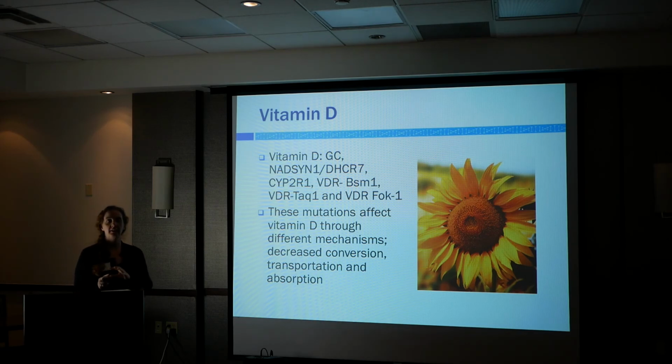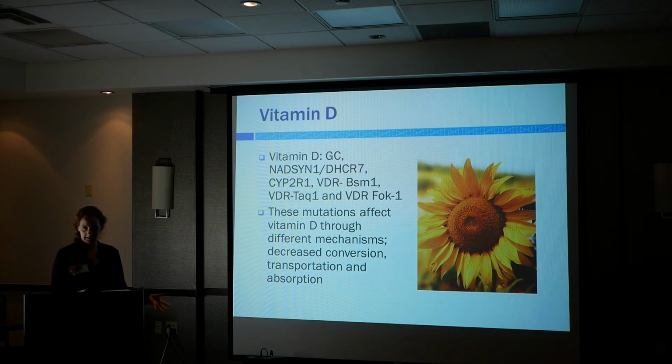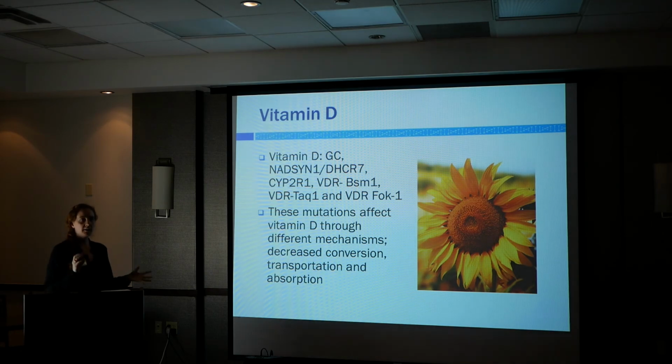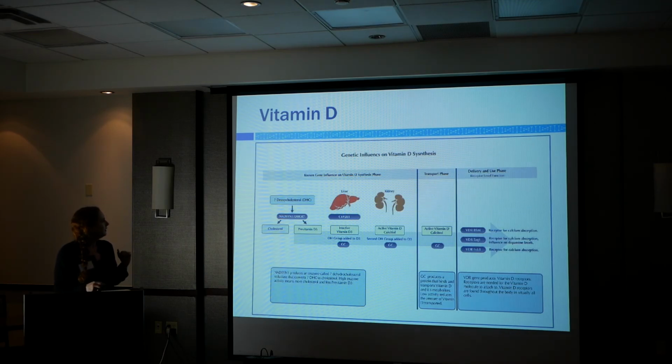One actually has you using the substrate for vitamin D to make cholesterol instead of vitamin D. And then there is some about the VDR, which is actually the vitamin D receptor and its ability to receive the message of vitamin D. So these genes sort of surround all the different ways, basically all the different things that could go wrong in utilizing vitamin D. And you can see here, this graph sort of summarizes all the places that these genes affect.